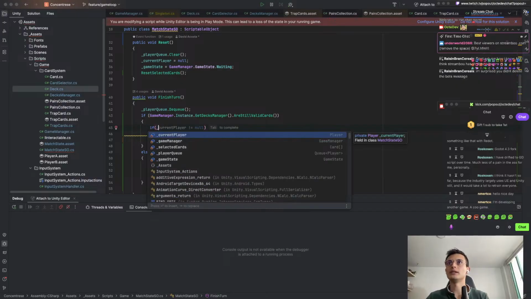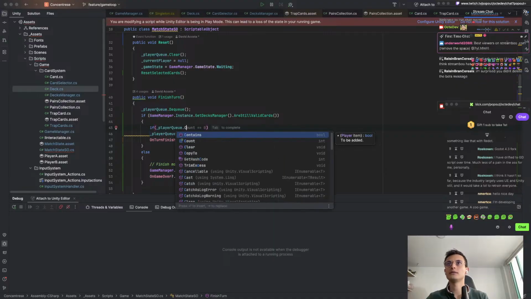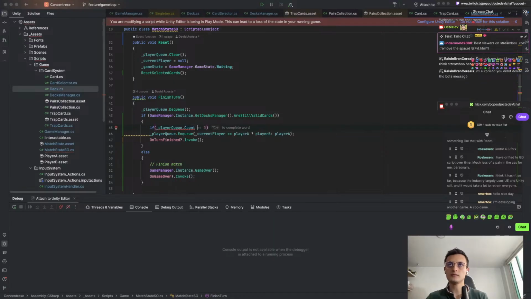If player Q dot count is greater than 2, no, it's less than 2, or equal to 2, then this happens.